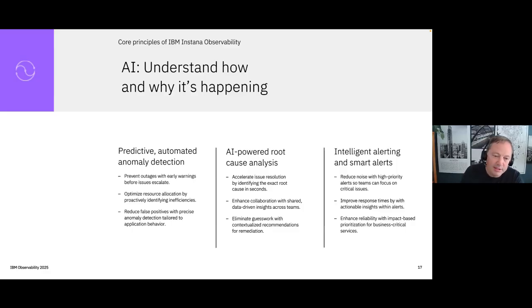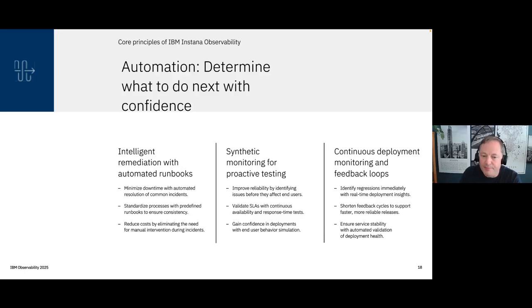All right, next slide is the automation piece of this. So Instana is very much looking at intelligent remediation and connecting with automated runbooks. So if you're already a mature IT organization and you're already using runbooks, you're using a tool to do runbooks like Red Hat Ansible or StackStorm or different automation tools, Instana can connect with your existing runbook provider and integrate those in, and then connect those in to, let's say, some of the more day-to-day situations that happen, and actually allow you to run those.